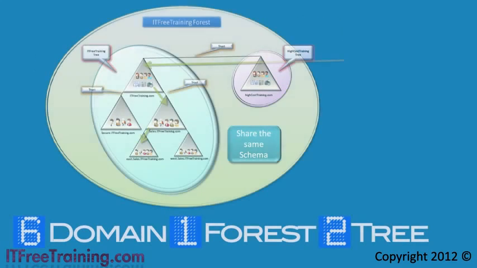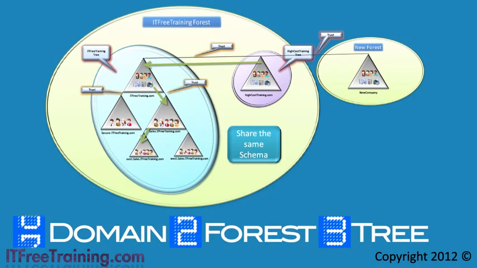The last example I want to show you is when another forest is added. This may occur if your company takes over another company that already has its own Active Directory infrastructure. Active Directory does support this by an administrator manually creating a trust between the two forests. In this case there are two forests, each with its own schema, and each domain has its own copy of the Active Directory database. In the real world, you want to reduce the number of domains to the bare minimum — having one domain and one forest makes things a lot easier. In cases like these you don't have a choice, as a separate company is going to have its own Active Directory forest regardless. In some cases you may need to create a separate forest; for example, if you were testing an application that makes changes to the schema, you may decide to put it in its own forest to ensure that testing does not make permanent changes to the production network.